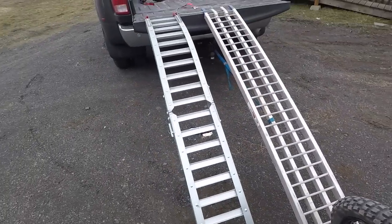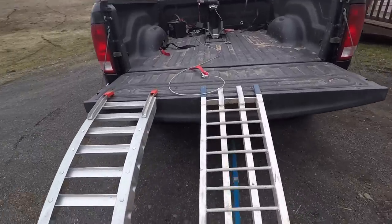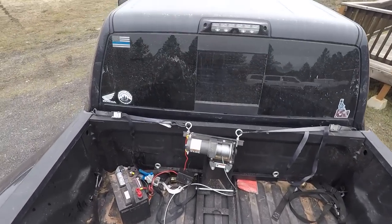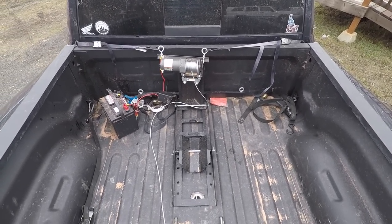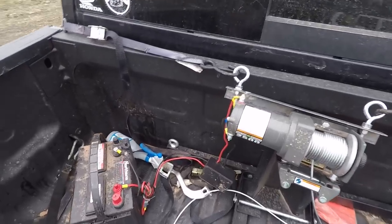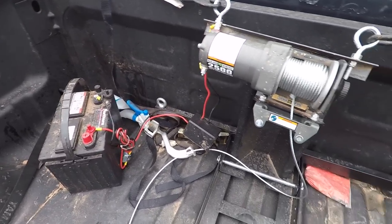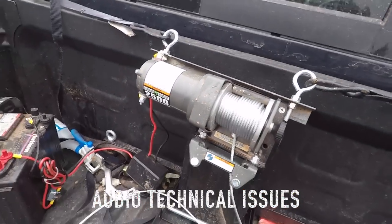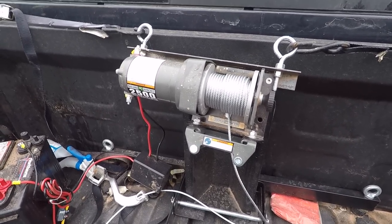I got my ramps, one to walk on, one to roll the bike up. I've got my cable. I already had one of these Harbor Freight wheel chocks. It works good just sitting in the bed. I got a cheap battery that I've had out of our RV. I switched those out when we first bought it with the golf cart batteries. And I have this 2500 Badland winch that cost me $49 on sale. You can't beat the price for it.